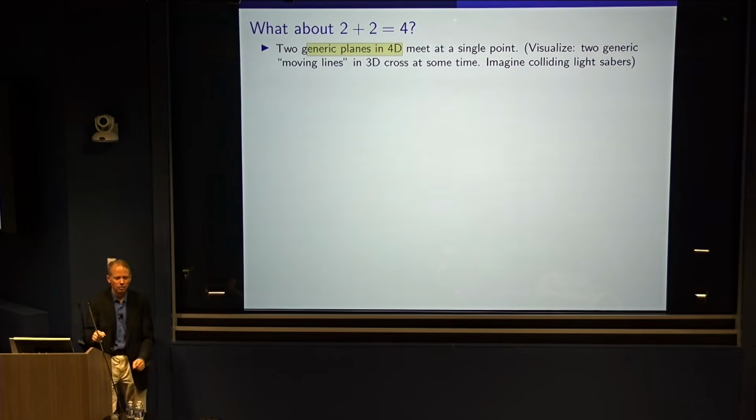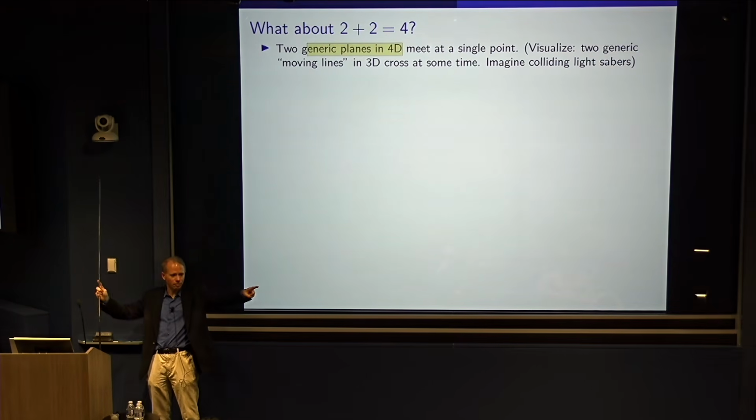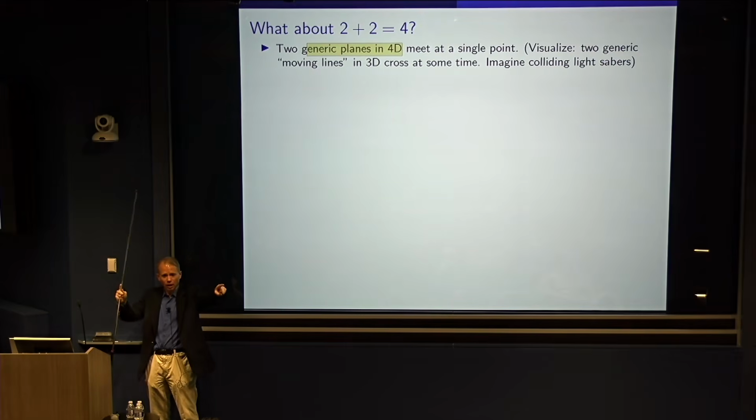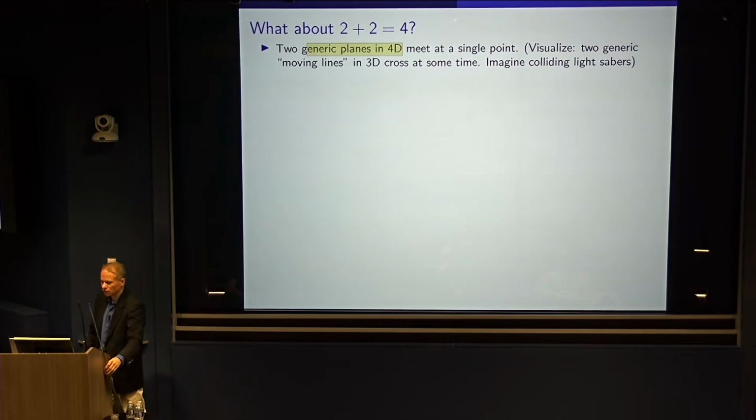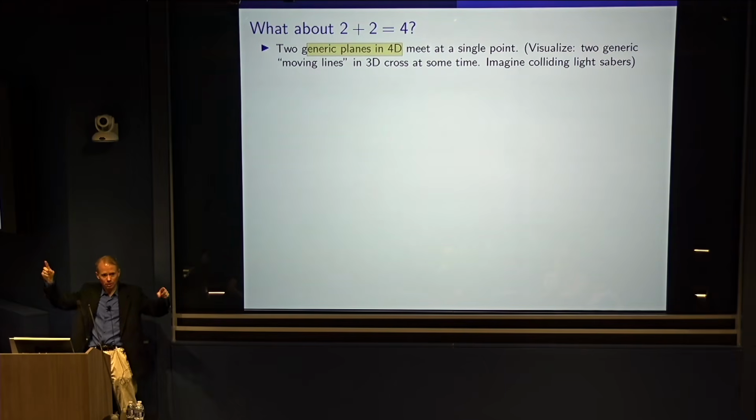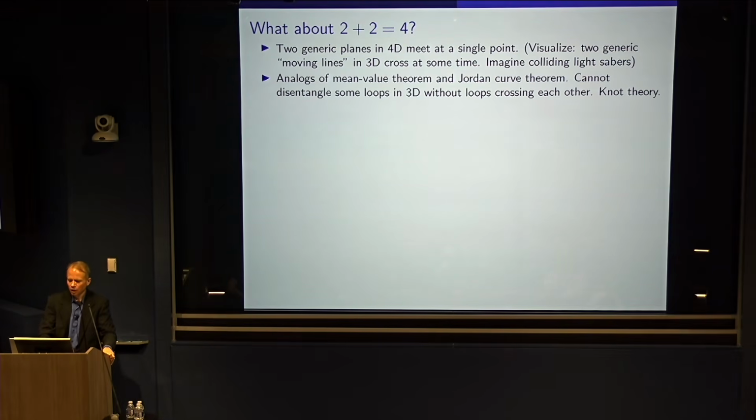And the fact that the 2 planes cross is basically the reason why if you have 2 lightsabers in a Star Wars movie and they come at each other, there has to be a time where they intersect each other. Depending on the type of lightsaber, maybe they could pass through each other and continue on. I don't know, but there has to be some time where they intersect. So whenever you hear someone say that 2 two-dimensional planes intersect in 4 dimensions, you should always imagine 2 lightsabers moving in space-time, with the 4th dimension being time, and a special point where they intersect.